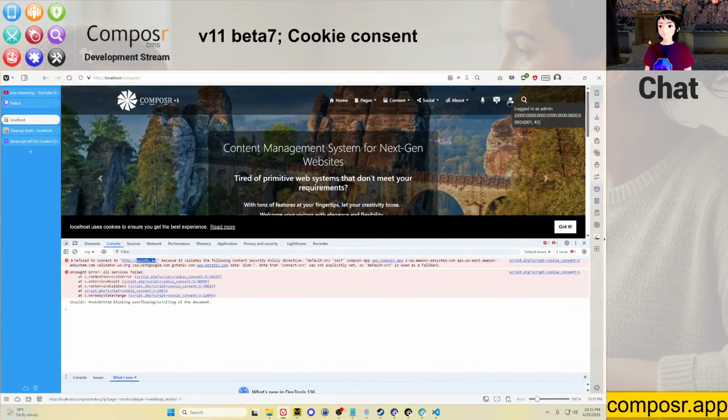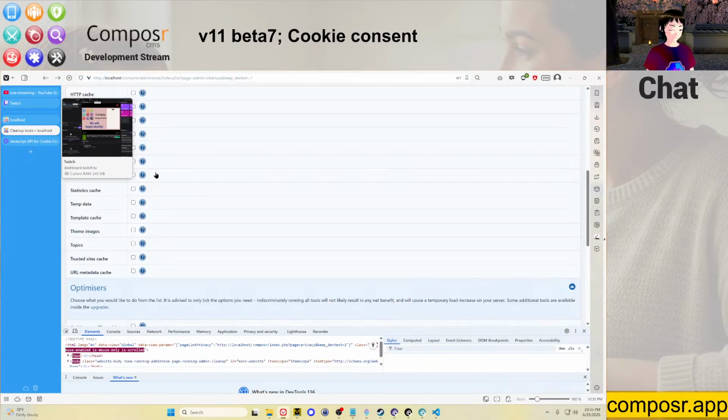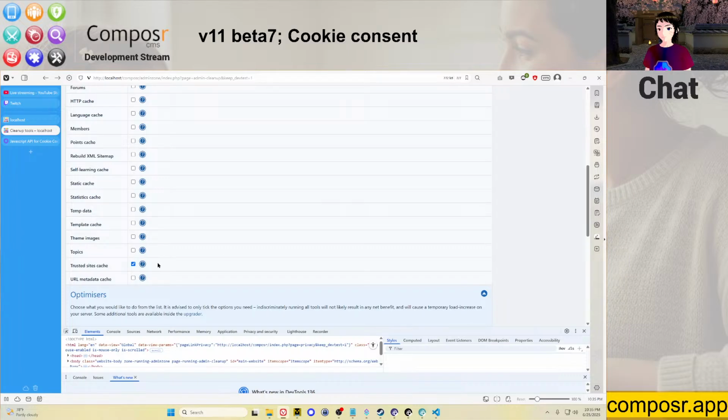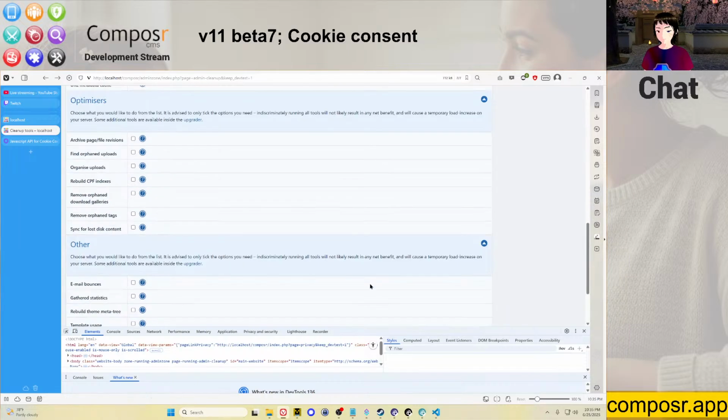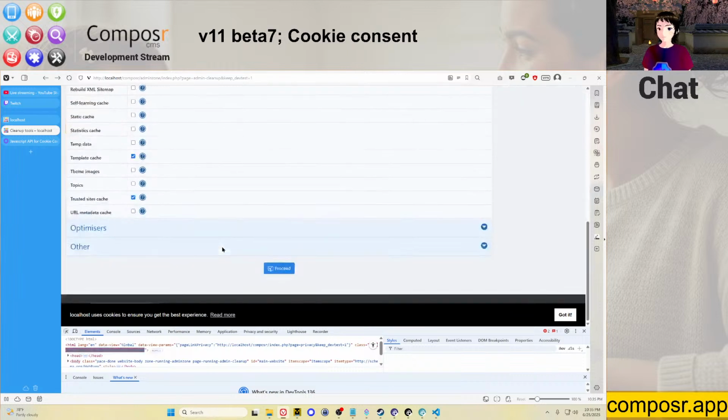Okay, and we are going to have to run cleanup tools on that. Clear our trust. I'm going to go ahead and clear template cache as well. Yeah, I know it failed.